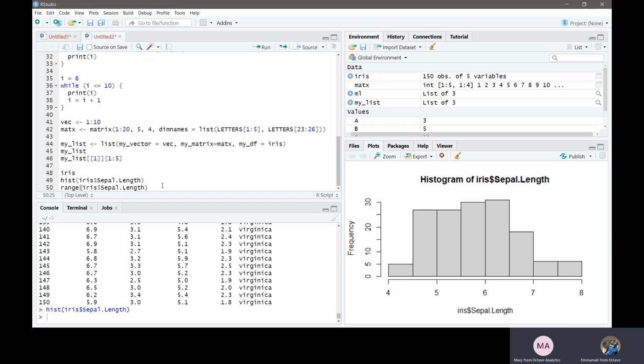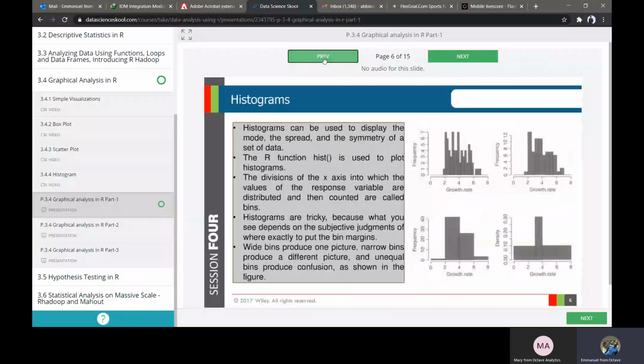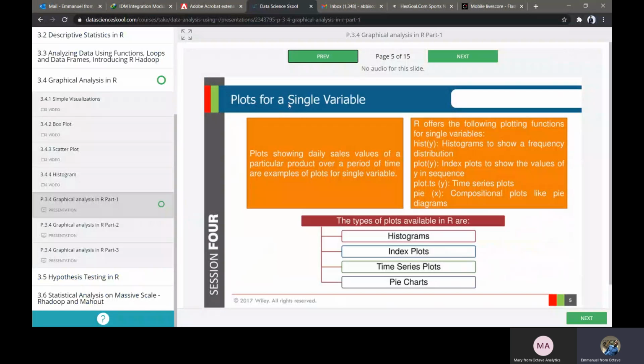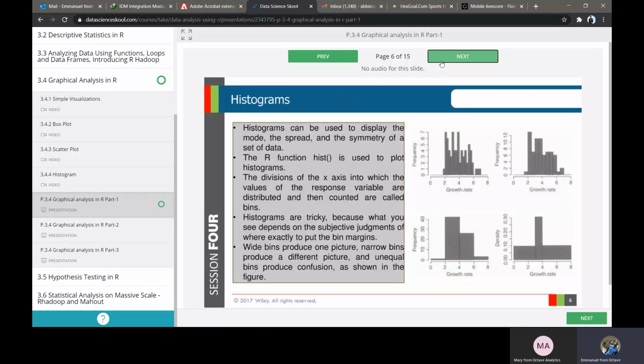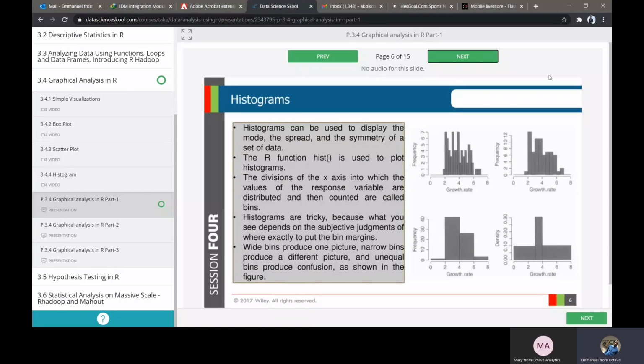So what if I have 2 values I want to plot on this histogram? You cannot plot 2 columns. In fact, it's only one column you can plot. It's called a single variable. You can't plot multiple variables for histograms. You can only do that with scatter plots. You understand? Okay.